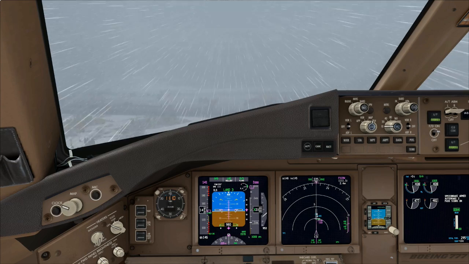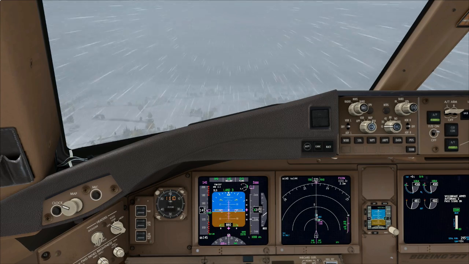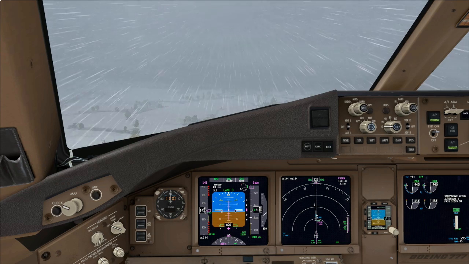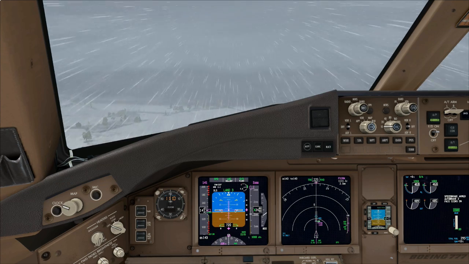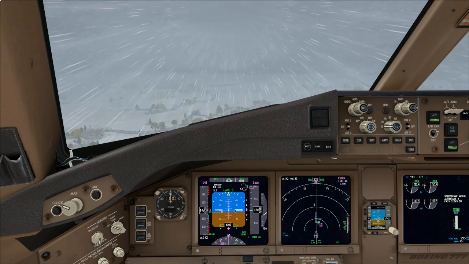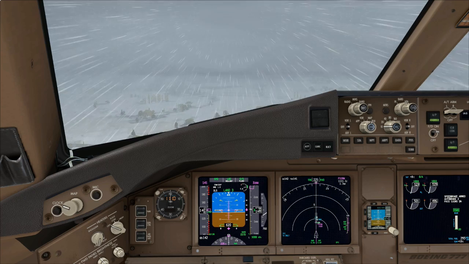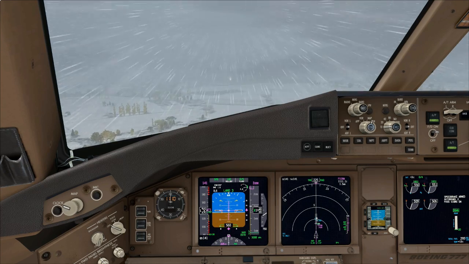1,000 feet, we are stabilized. Can continue the approach. A good technique as well in bad weather condition, in IFR, in IMC, is if you pass 1,000 feet and you're not stabilized, if your speed is too high, if you're not on the localizer, if you're not properly established on the glide slope, then you should perform a go around.